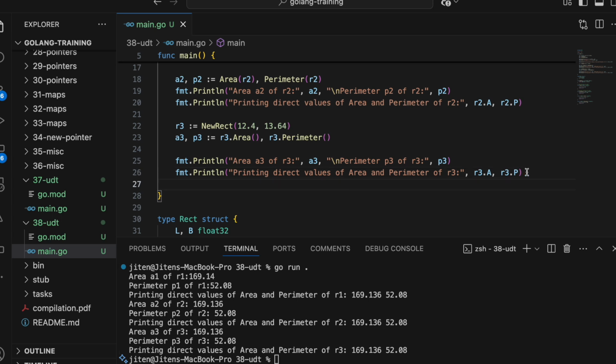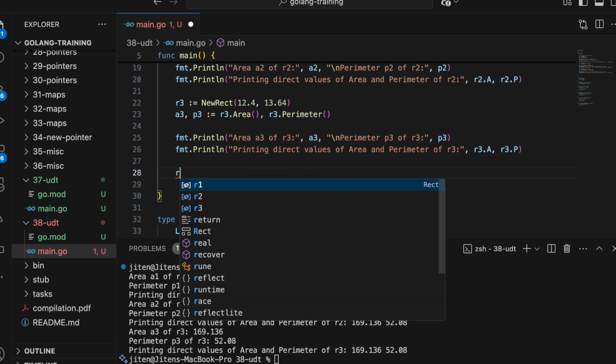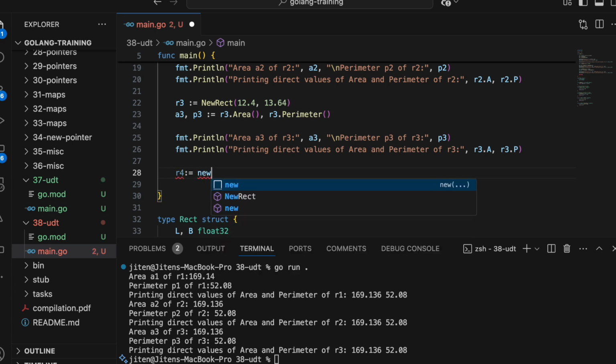Fine. You can also create an object with the normal new built-in function. We already discussed the built-in functions. New of is going to create a pointer. R4 is a pointer. New of is going to create something R4.